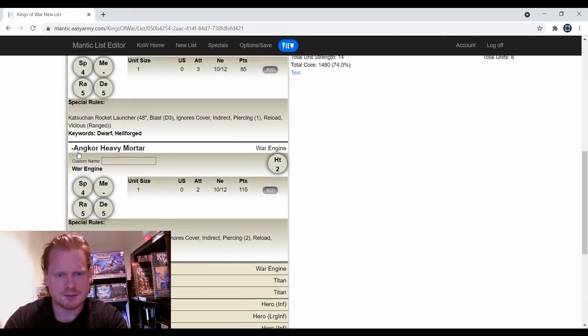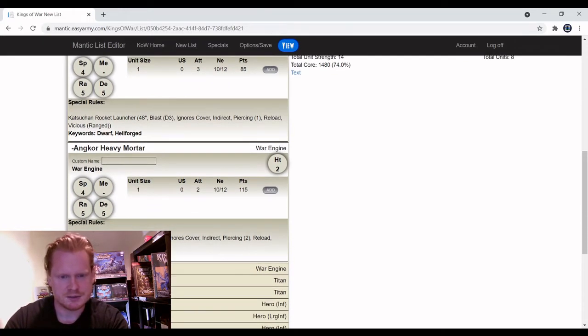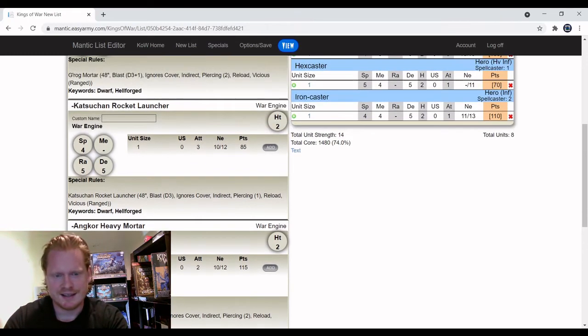Okay, so we've got the Anger Heavy Mortar, which can be an absolute beast. Yes, range 5+. So this is the problem, obviously, with War Machines, is they are a bit of a gamble, but if you can hit with this thing, then it will just remove units. So 48-inch blast D3 +2, ignores cover, piercing 2, shattering, vicious. So it's a real brute at 115 points.